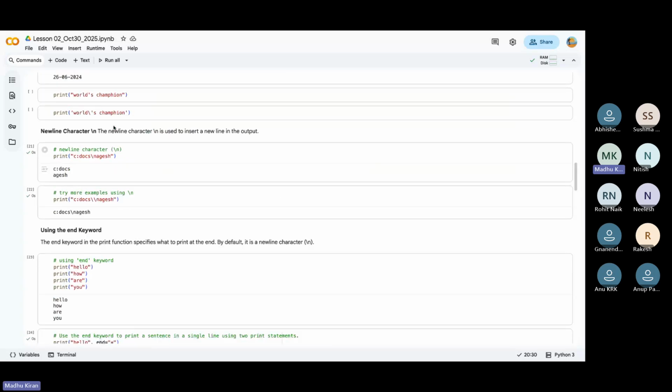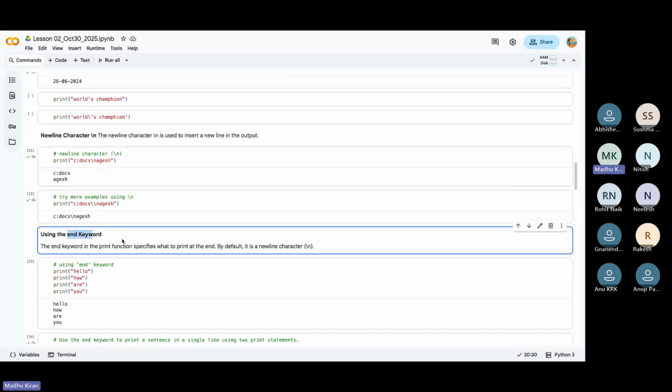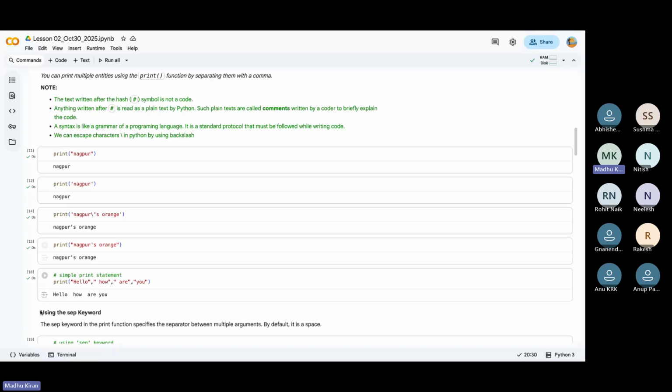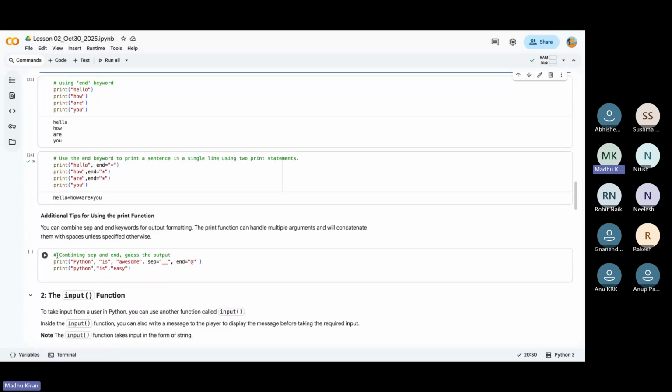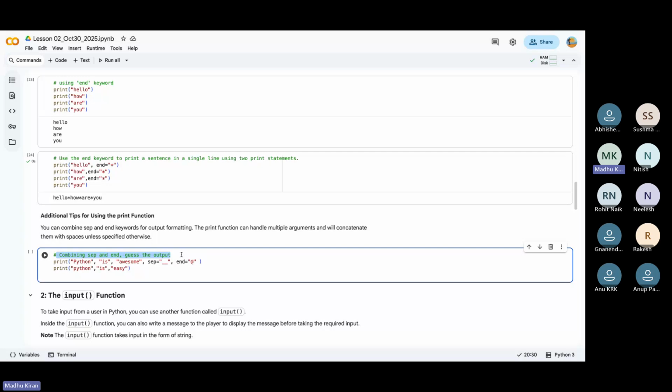You can refer to this end keyword's text and separator keyword's text. Just before running it from your end, try to answer it logically and put it in the chat. Print Python is awesome with a separator keyword and an end keyword, then Python is easy.